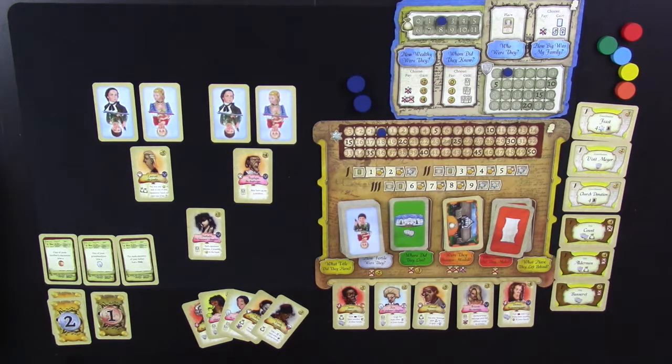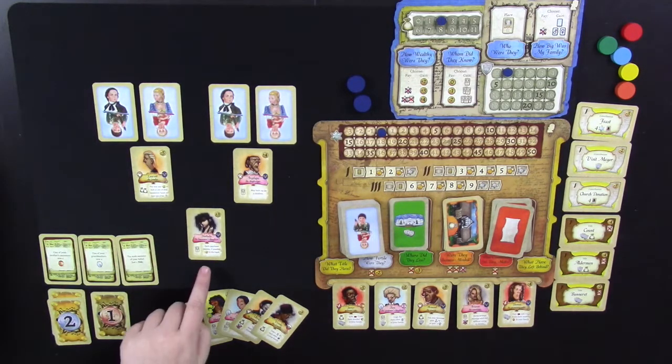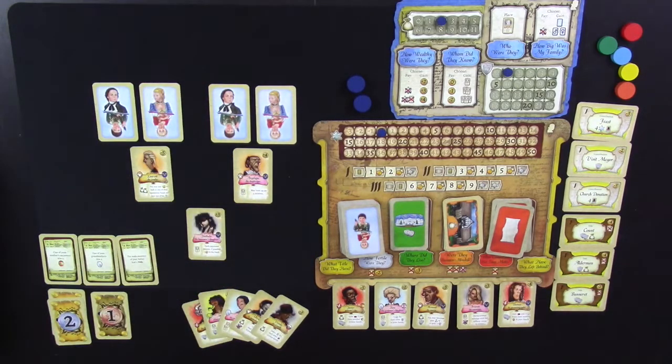So in Testament, rather than move forwards and create a family from a previous generation down through generations, we're starting at the bottom and working our way backwards through our family tree in order to prove that we are deserving of an inheritance. So today we're going to be playing as Natalie, the Buccaneer's daughter, who also somehow manages to be the daughter of Laurent, the jeweler.